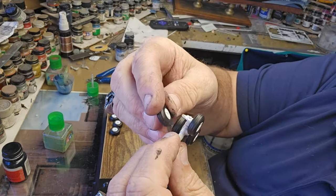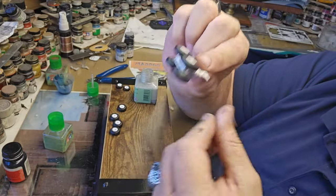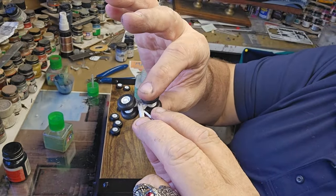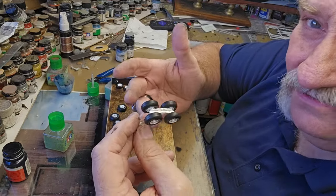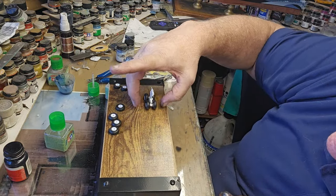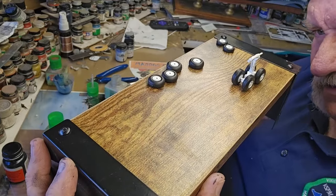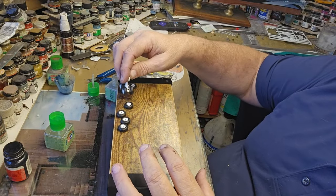Twist, twist, twist, twist — okay. If I were to use a lot of different other glues, this isn't going anywhere, but I can still move and adjust them. With this method I don't need to make a jig — all I need to do is put it down on something flat and then eyeball it, making sure that all four tires are on the ground, perpendicular, and well aligned. And it looks really good to me, so I'm going to put that one aside.